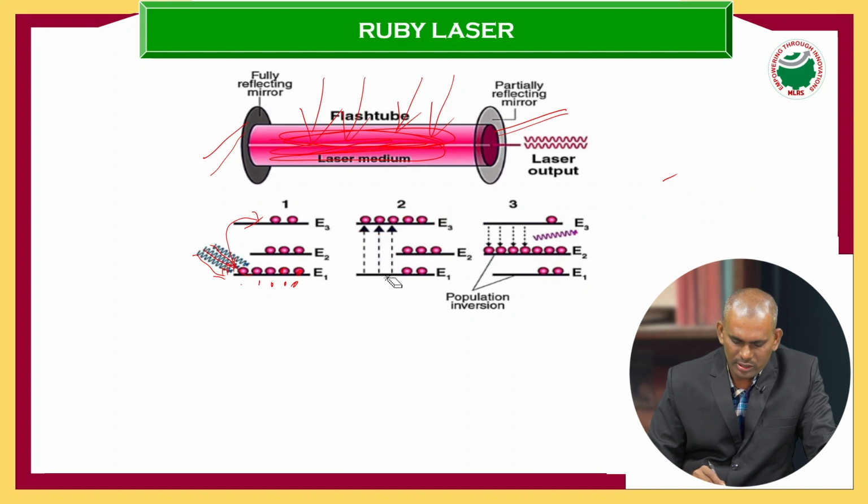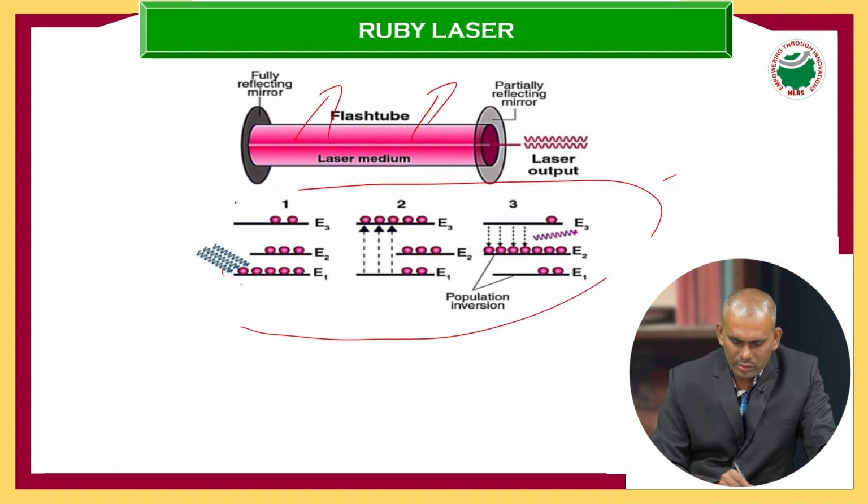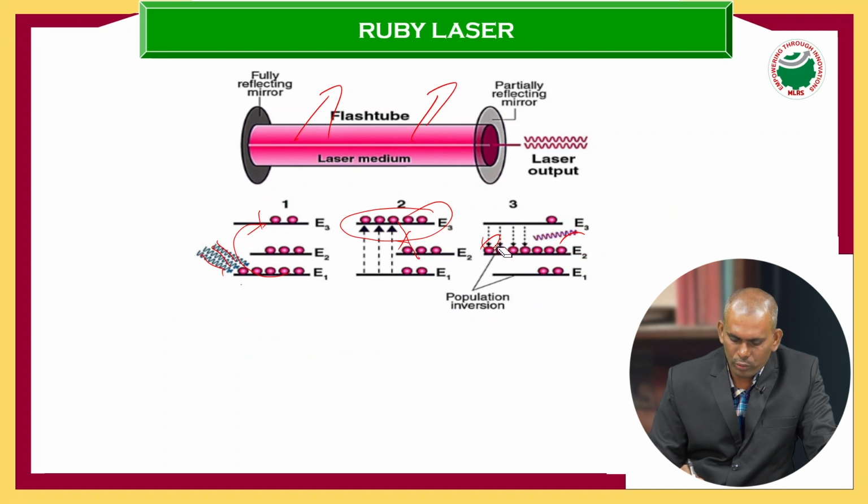Like this, in the ruby laser also the process takes place. Inside the ruby rod, this type of mechanism, what we showed here, takes place. The chromium particles inside the ruby rod excite to the higher energy level by absorbing these photons, so the population increases in the higher energy level. Then after their lifetime, they come to the metastable state, where the population increases and population inversion is achieved. Then while they come to the ground state, they release photons, the laser photons. This is the major process taking place in the ruby laser system.